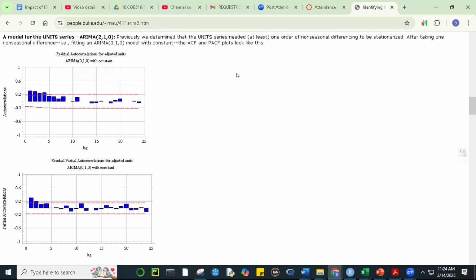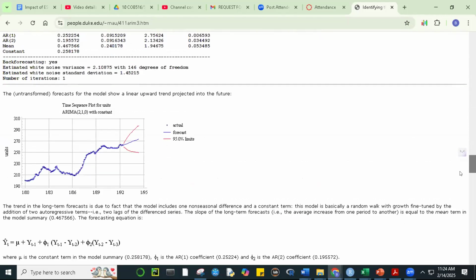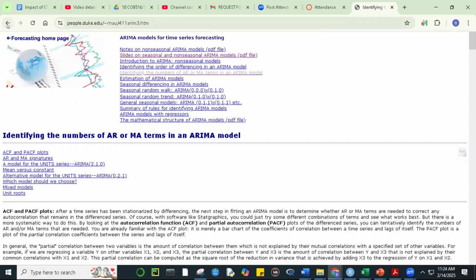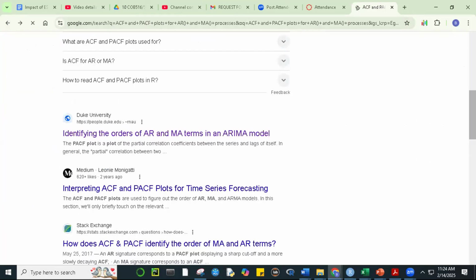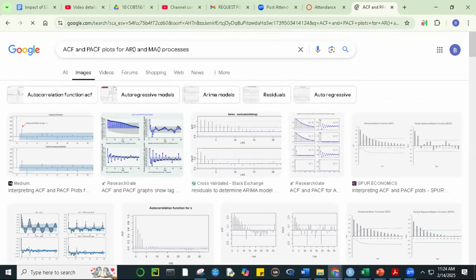This is your ACF, this is your PACF. Not so clear. Let's find another one. Maybe we can find it in the images here somewhere.